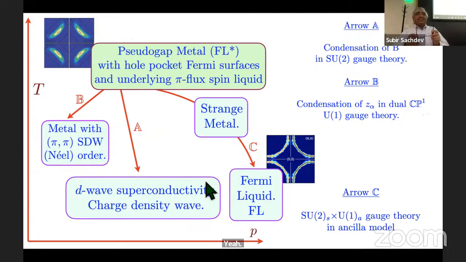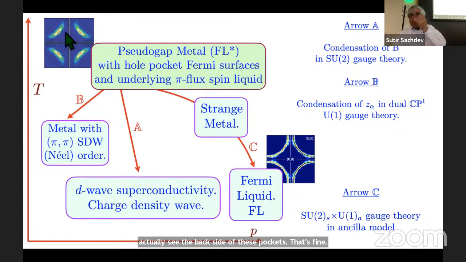How can you test this theory? Oh, yeah, great question. Let's see. High on my wish list would be to actually see the backside of these pockets at finite doping in a regime where you don't have long range order. Now, it may be that there isn't any backside. The systems are disordered. Maybe you can make it cleaner, and maybe at finite temperature they can wash out. So, even if they don't see it, I'm not ready to give up yet.